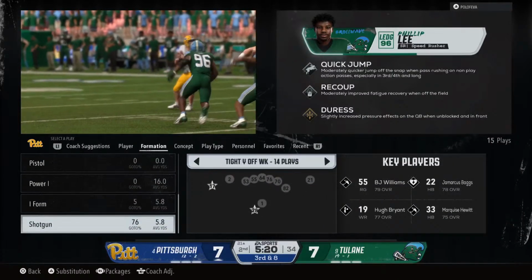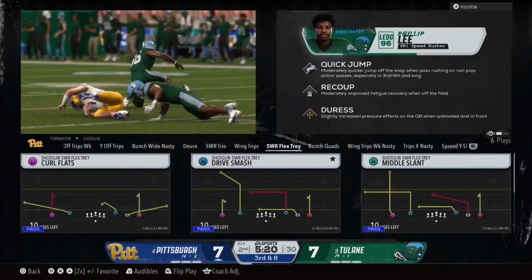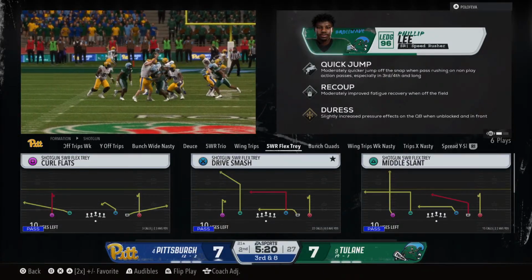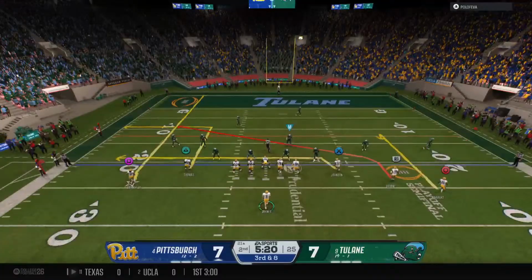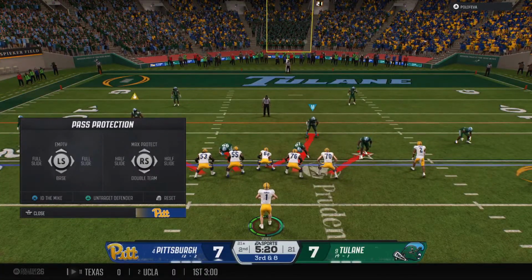Well, a really nice job by this defense. Not only do they pressure the quarterback and get after him, but I don't think they tipped their hand with their coverage. They actually waited to the last possible second to bracket this receiver, and it almost paid off for an interception.